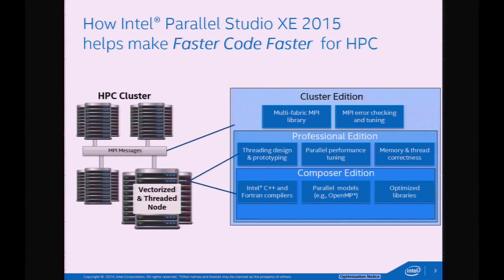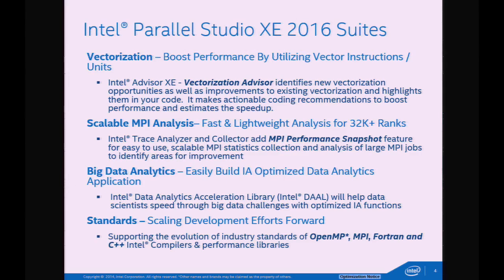And then the Cluster Edition includes all of those plus our MPI tools. That includes the Intel MPI Library and then the Trace Analyzer and Collector, which is our multi-node, multi-process profiler. So that's the high-level overview. I guess you have Cluster Edition locally, so you should have access to all of the tools.